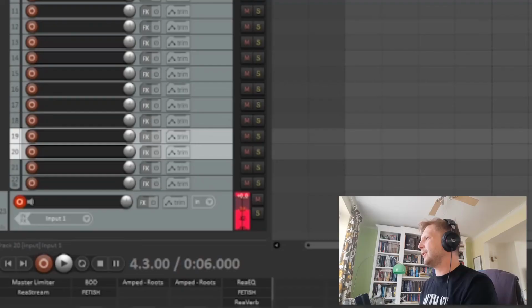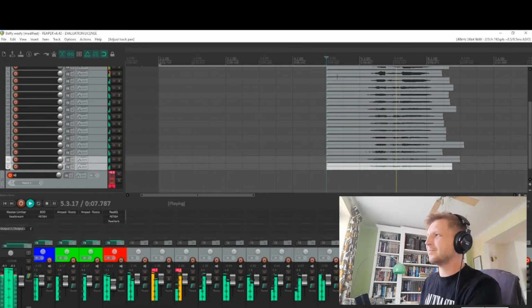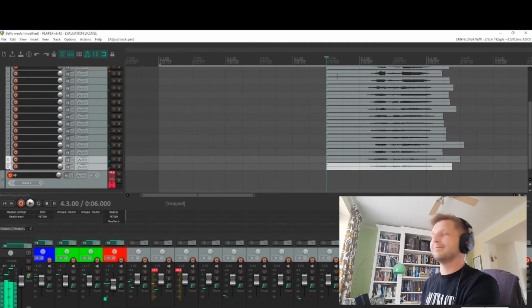So it just adds a little high-end sparkle to the mix, and it really does make quite a bit of difference. We're going to go through again, pick out 2 and put them on the left, 2 and put them on the right, and let's see what we got. So there we go, that's the method I use for recording backing vocals.